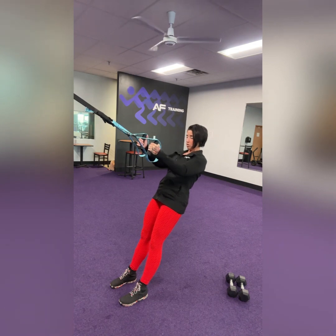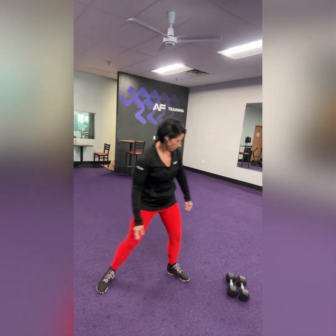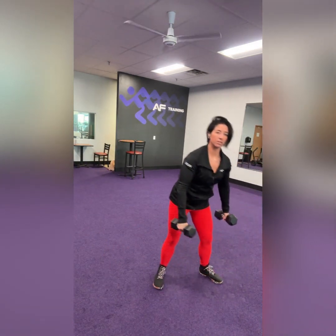3, 2, 1. You're going to stop and drop that. Go right to your dumbbells. And as quickly as possible, we switch to bicep curls. And I want these to be palms forward. So we're doing a different type of grip than we did with the TRX row. And for the remaining 30 seconds of the set, we do the bicep curls.